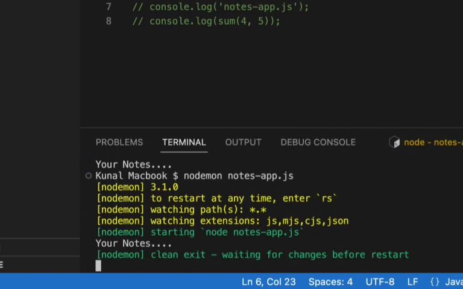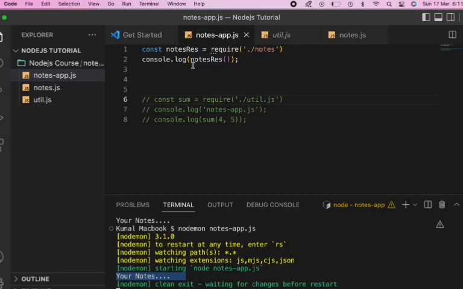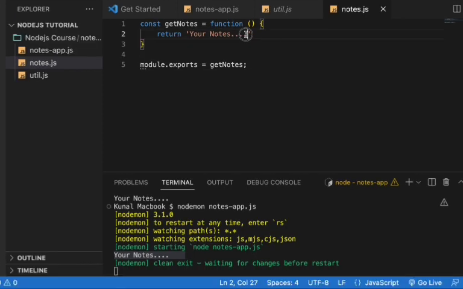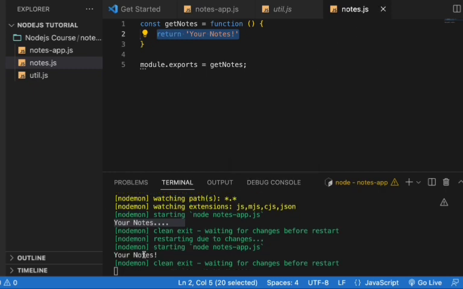Using this command I will run my application, but now the difference is that for each and every change it will auto run the entire application. I don't need to repeatedly execute this command. You can check, I have made the changes and saved it, so it automatically reloaded the application. It will detect the change and rerun the application. So this is about nodemon.